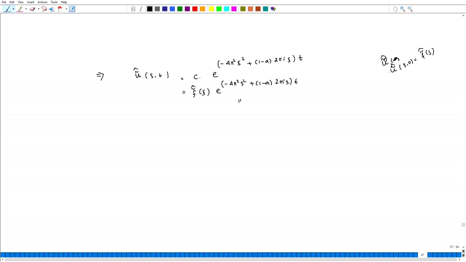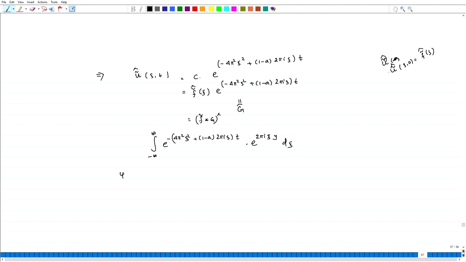So now if I take this as some function g hat, then this is f tilde hat times g hat, the Fourier transform of the convolution, so I can find that u tilde is f tilde convolution g. Now what is that function g? We already know the inverse Fourier transform of e to the power minus of 4 pi square xi square plus 1 minus a 2 pi i xi times t, integrating e to the power 2 pi i xi y d xi, because I am trying to find it at the point y. This of course is a known Fourier inversion formula.